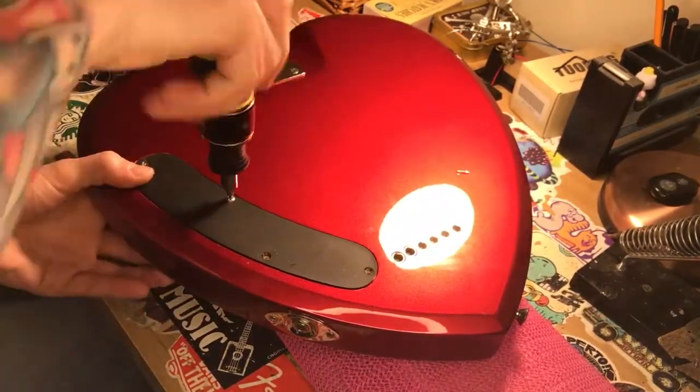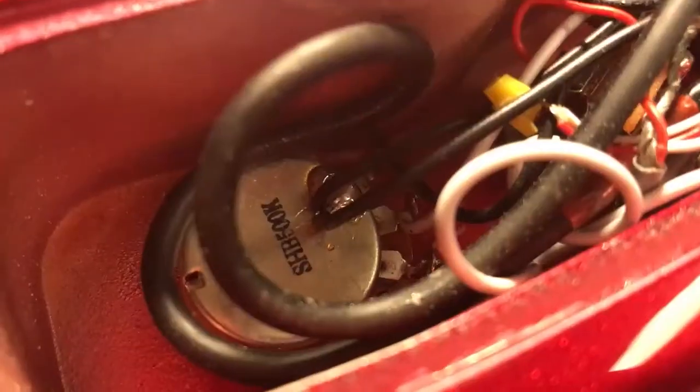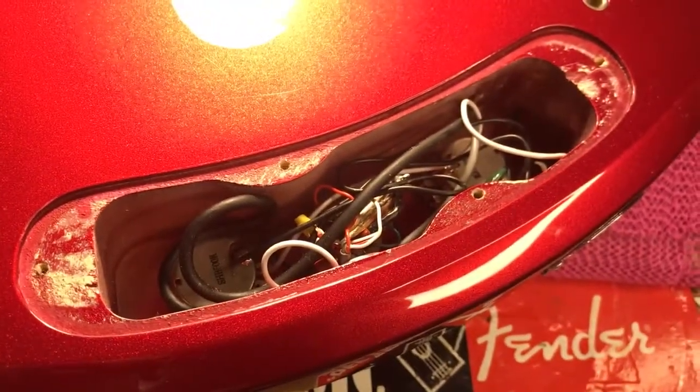Here's a little look at the wiring that we've got going on here. No complaints from me on this. It's all tidy work. I would be interested to see how this compares to the short scale versions and find out just how much of an upgrade this version has.